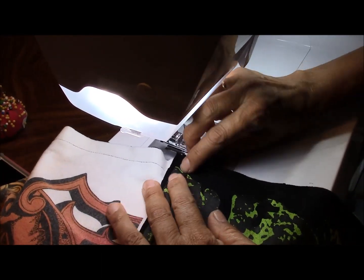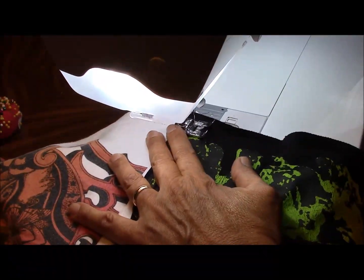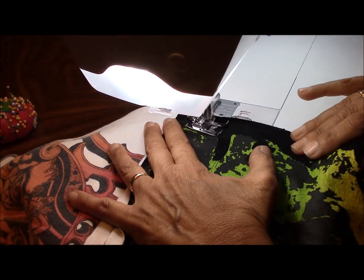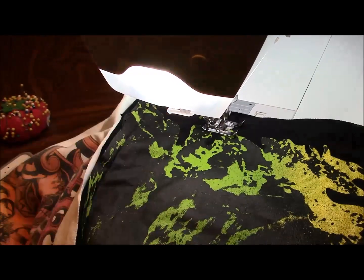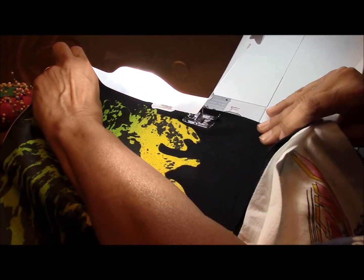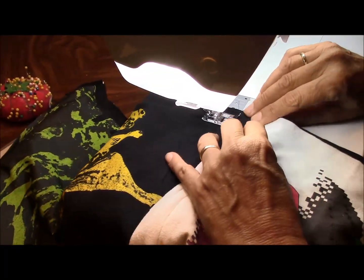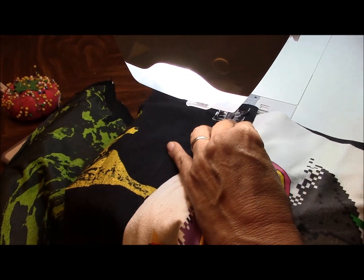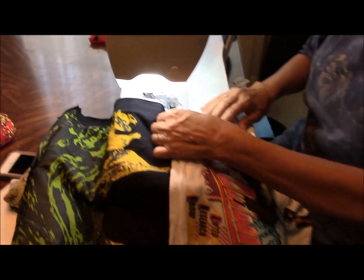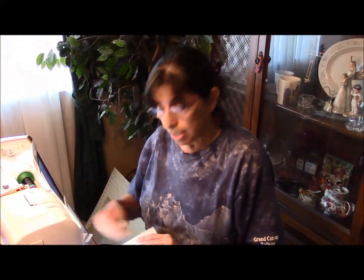We're going to start right, probably can't see it in the black, but right where the thread ends, we're going to start it right there. Back stitch to lock it in place and continue for your half inch. Lock it in place, cut the thread. And we're going to go that way all the way through and attach all of these columns together, then on to the next step.